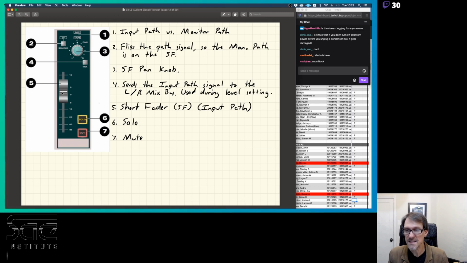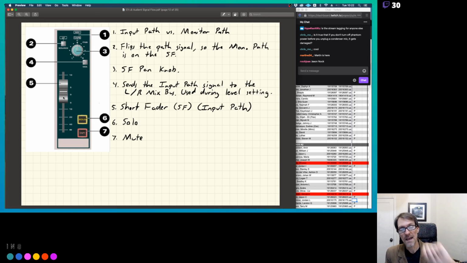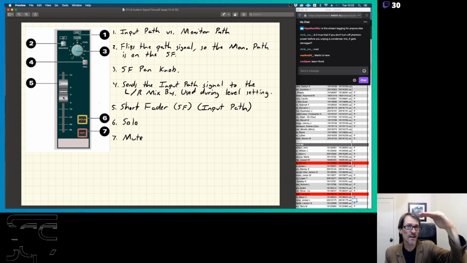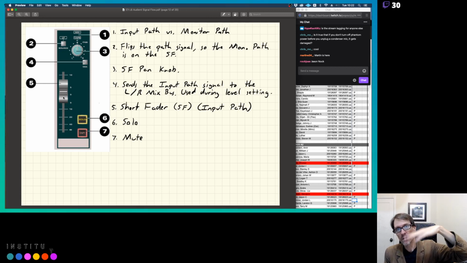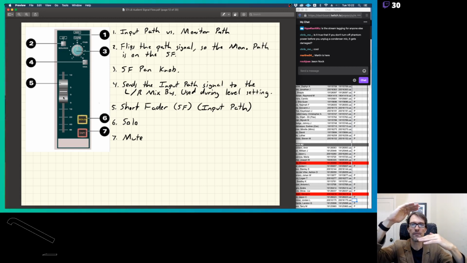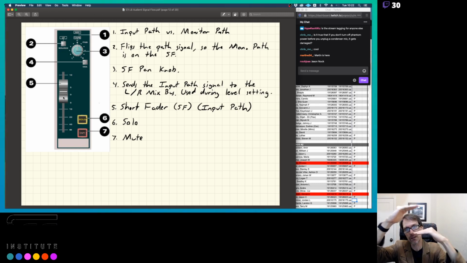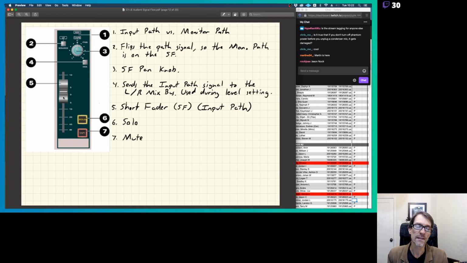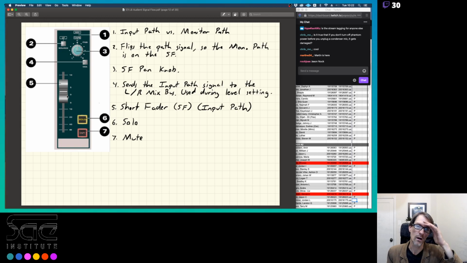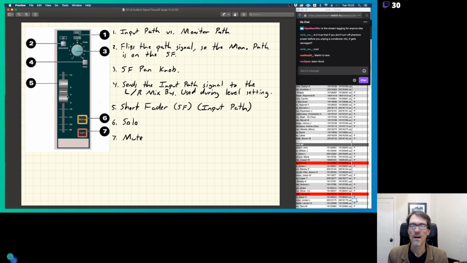So essentially, if I have my gain on my input pod set and I've got a good level coming up there, it's just at the right point. I'm really happy with that level. It's not clipping, it's not too low, it's just in the sweet spot. Well, if I want that same level to be sent to my multi-track recorder, I set this fader right here to 0. That's the short fader, and you set it to 0, and that's going to send your signal through to your multi-track recorder. If you do not turn up this fader here, you're not going to get signal in your multi-track recorder. All right, that's what this is for, really.